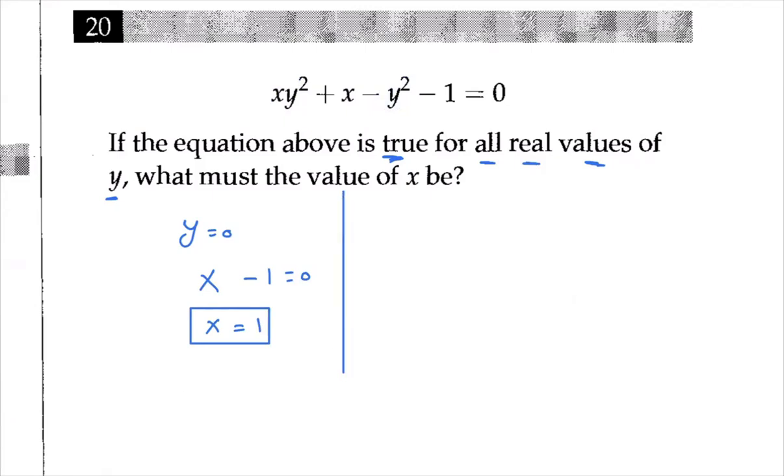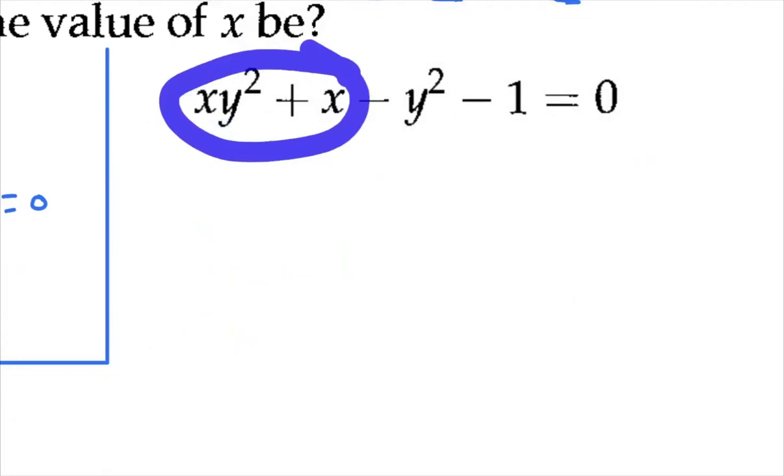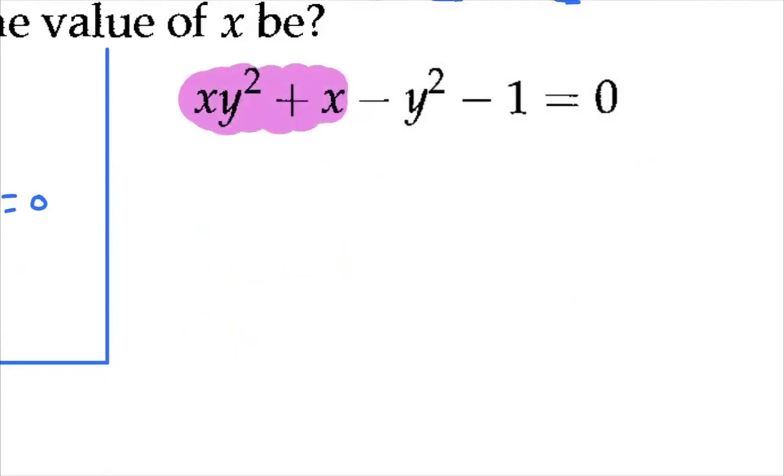This is the first way I have used. Do we have another way, more detailed, to solve this question? Yes. If you look at this equation here, we can solve it by factoring. But which type of factoring? It's called factoring by distribution. Look at the first two terms, which is xy squared plus x. Do we have a common factor? Yes. What is the common factor only between these two terms? Between these two terms, we have x as a common factor, isn't it?